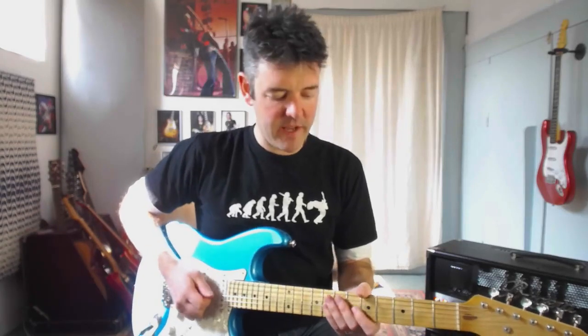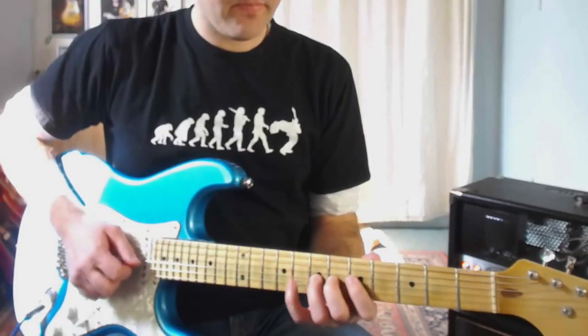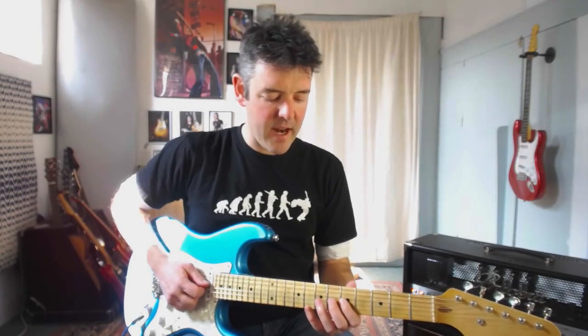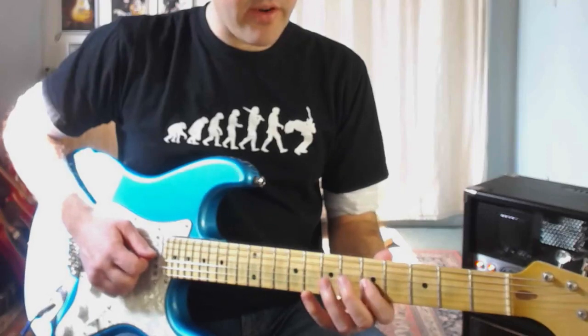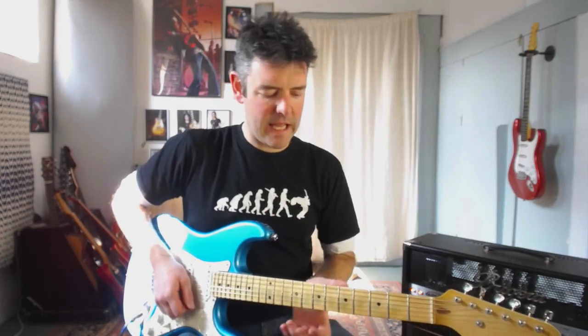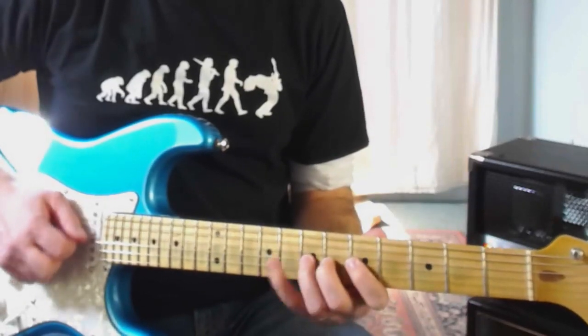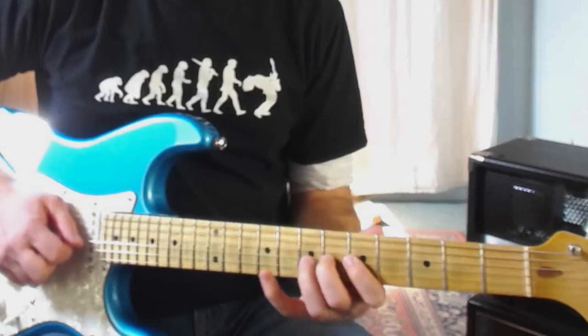Let's zoom in now and have a look at some left hand principles. If I was playing a figure like this, just a sort of chromatic figure, you can see my left hand fingers are staying near to the fingerboard, near to the string, and they're staying down after I've picked a note. There's not much extra movement. They're working quite efficiently, and there's less work if there's not so much extra movement. If I speed that up a little bit, you can see how even at a faster speed, they're still staying close with small movements. So those are just a few pointers to keep you going, and there'll be others as we go through this lesson, but I want to move on to the exercise now.